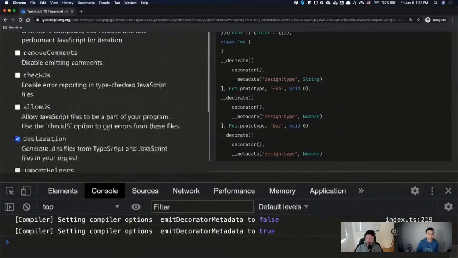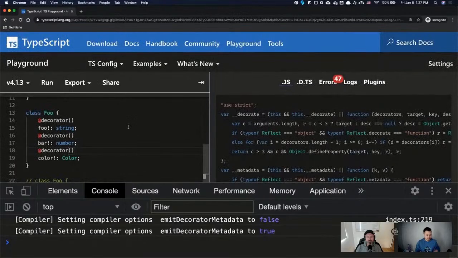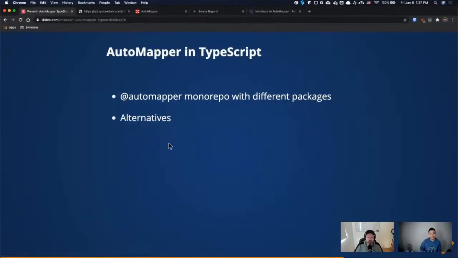Very cool. Yeah. Awesome. So I think we can go next to the Automapper in TypeScript. So we know what Automapper is trying to solve, and we know the problem or the limitation of TypeScript. So the Automapper in TypeScript will try to solve the problem, and we'll try to alleviate all of that limitation, not all of it, because it has some language limitation that it cannot bypass, but try to alleviate the pain of implementing an Automapper in TypeScript for you.